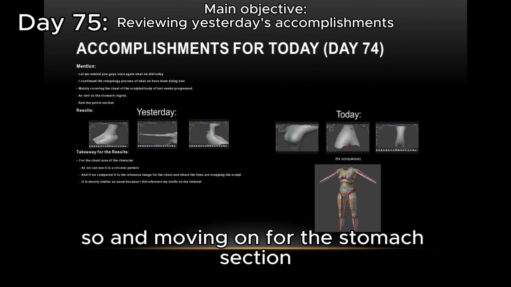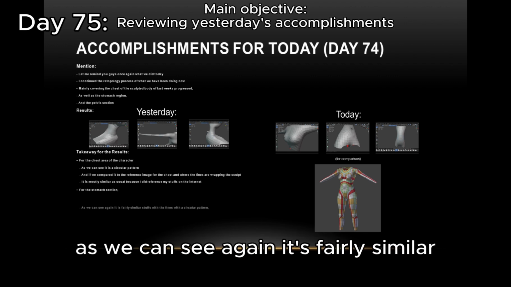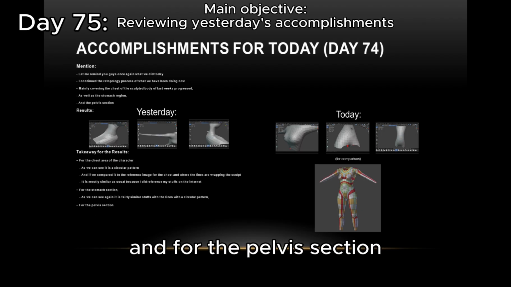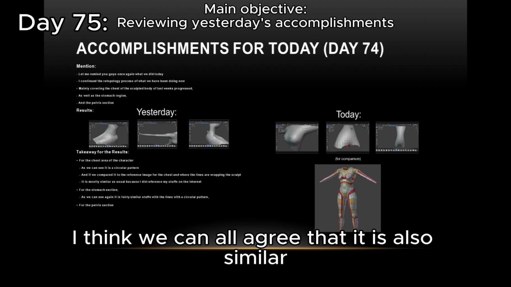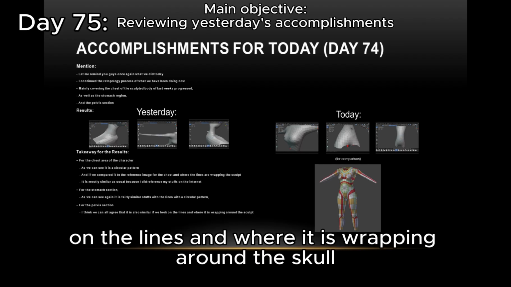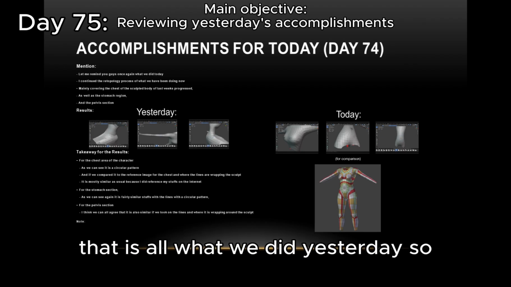So, moving on, for the stomach section, as we can see again, it's fairly similar, with the lines in a circular pattern like the chest. And for the pelvis section, I think we can all agree that it is also similar if we look at the lines and where it is wrapping around the skull. So yeah guys, that is all we did yesterday.